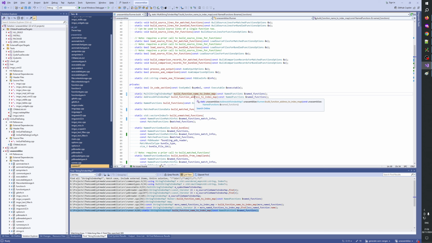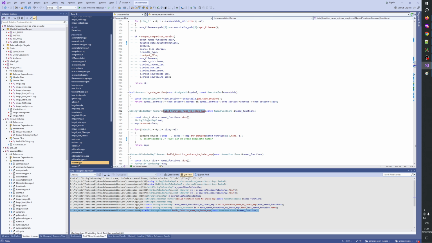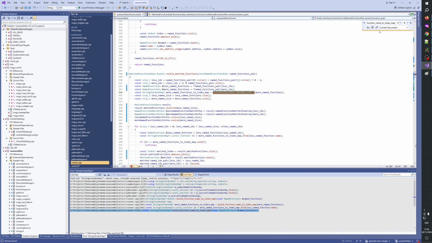Function name to index map. We create a multi-map here. We cannot reserve. And we emplace. Okay. And now this thing is built here.